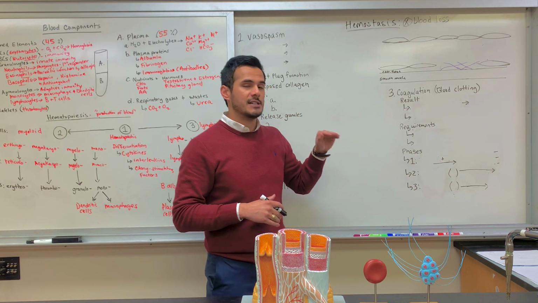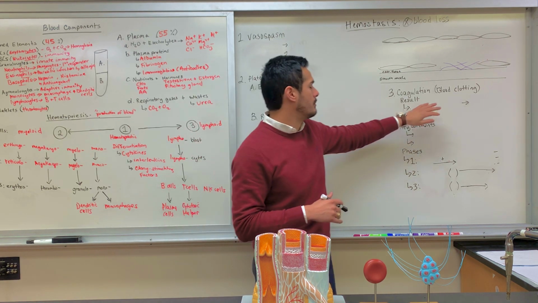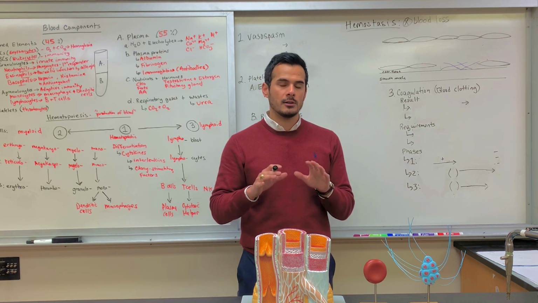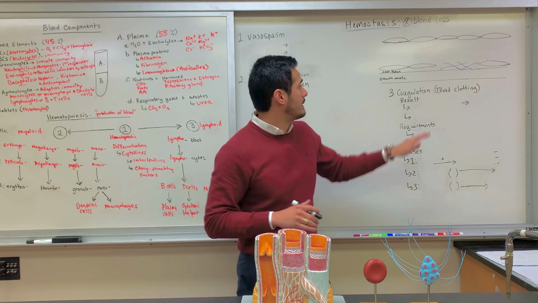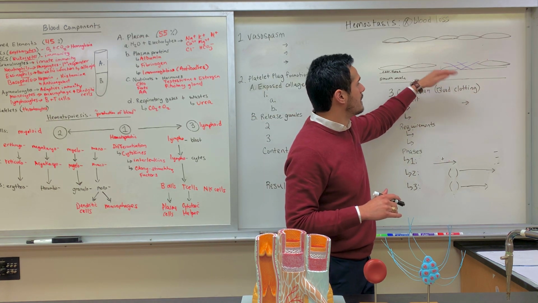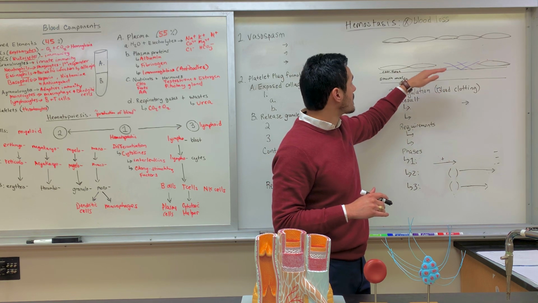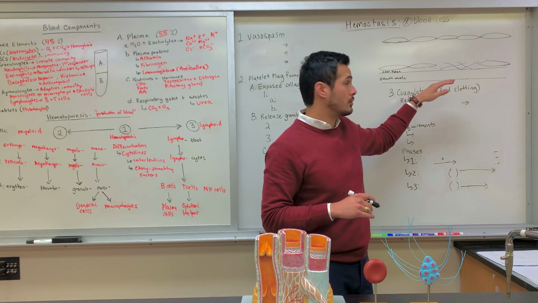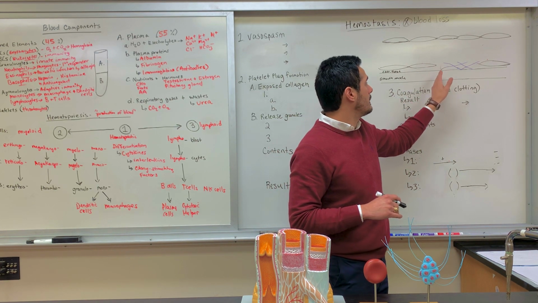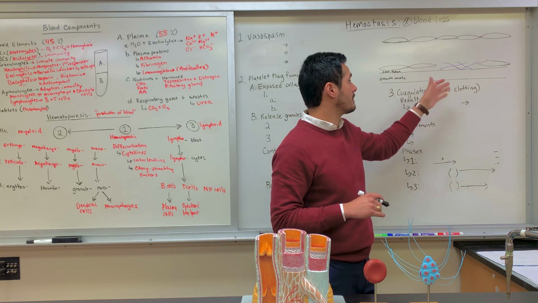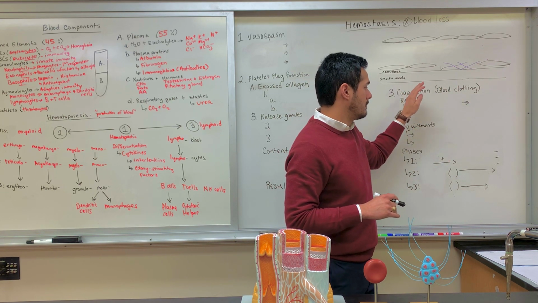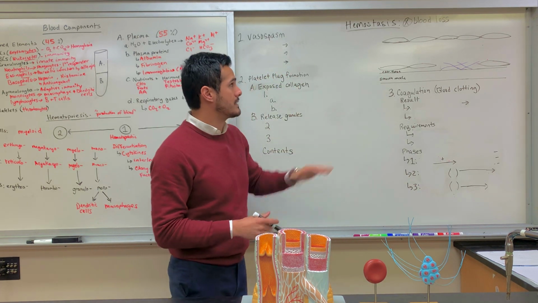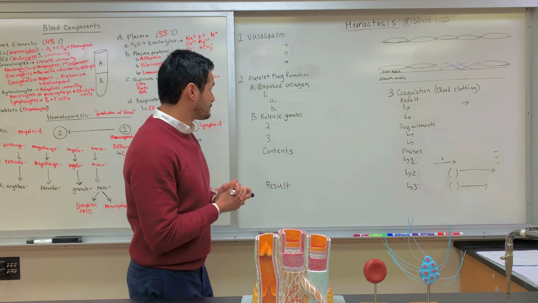There are a couple additional steps. So after we form a blood clot, we don't want that blood clot to stay in there for a really long time. And so, whenever this tissue is damaged, the cells are going to regenerate. So for instance, these endothelial cells, these simple squamous, they'll start to regenerate, so will the smooth muscle. And then the clot is broken apart, it dissolves. Okay, but we're not going to get into the details of that aspect, but we are going to go over these three different phases.